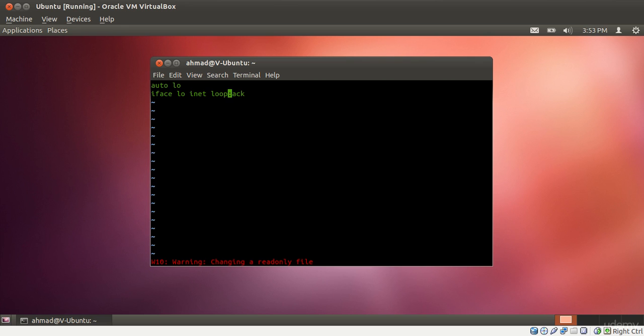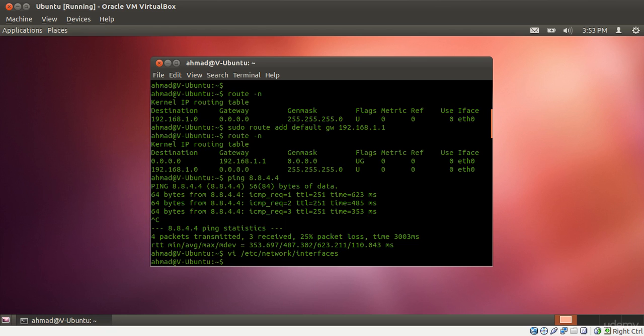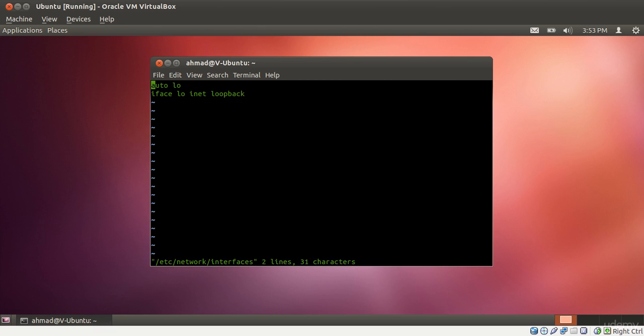Now if I want to make changes to this configuration file, like put in the entries for eth0, I need to do that using root privileges. So I type in sudo and then vi, and then I come over here, I press O to go to insert mode starting from the next line, and I type in iface eth0 inet, and I can either type in dhcp if I want it to be configured using DHCP, or I can type in static if I want to assign IP addresses myself.